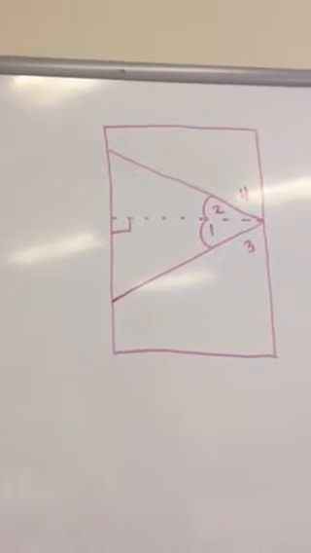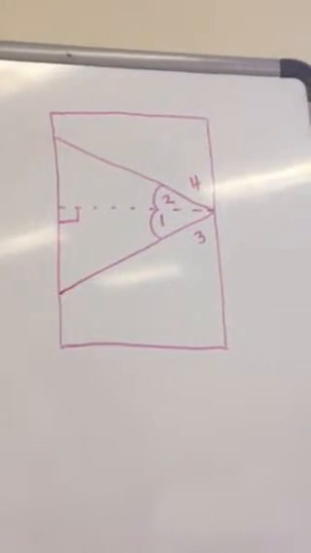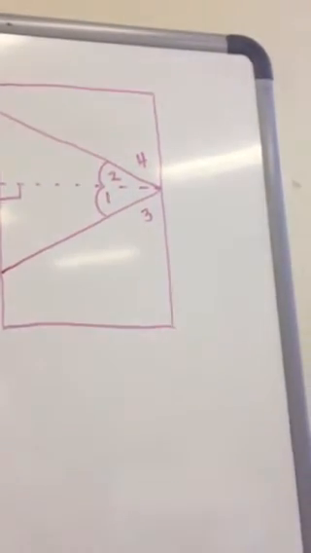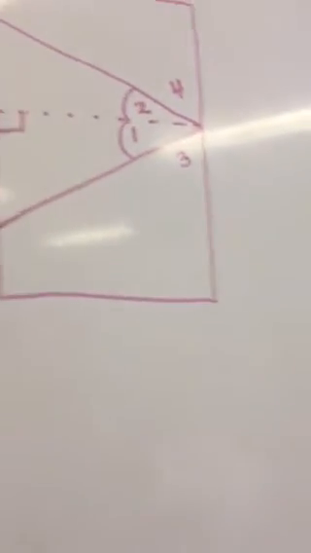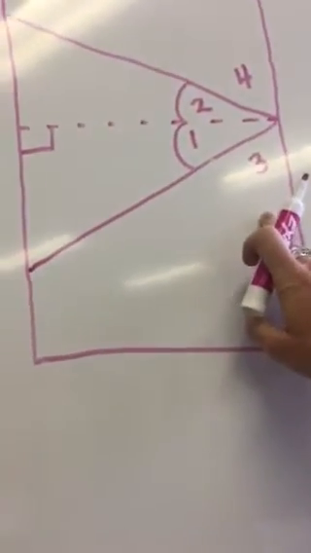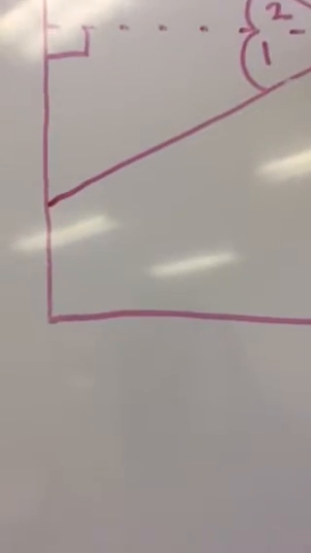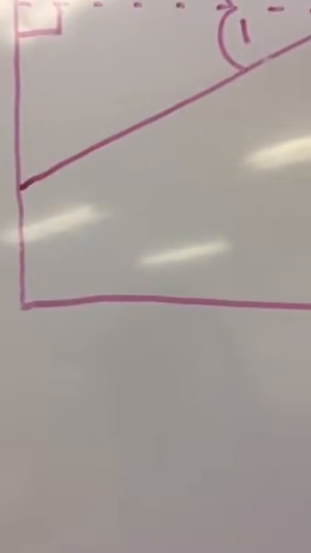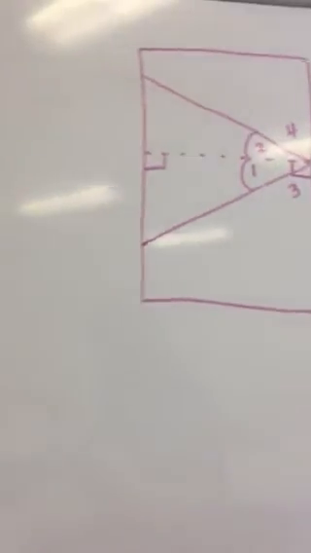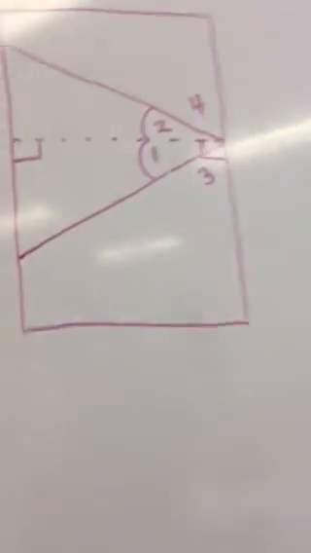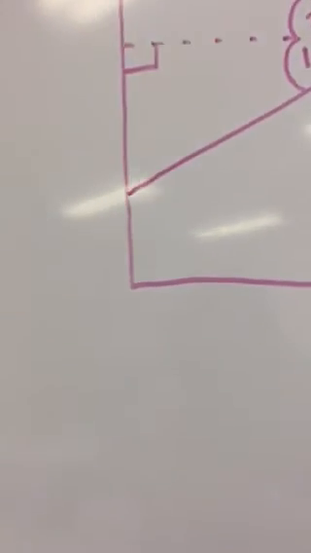We also are told, this is at the top of page 30 again, that angles 1 and 3 are complementary. That means that these two add up to, what did we learn in class today? Complementary means they add up to 90 degrees. So we can mark this as a 90-degree angle, or a right angle. And then the last thing we're told is that 2 and 4 are also complementary. So here, 2 and 4 are also going to add up to 90 degrees.